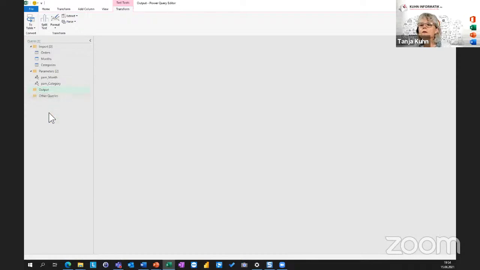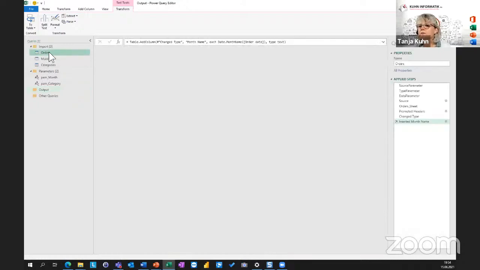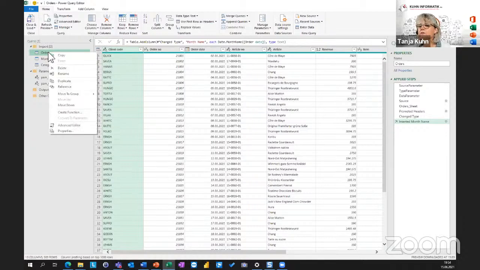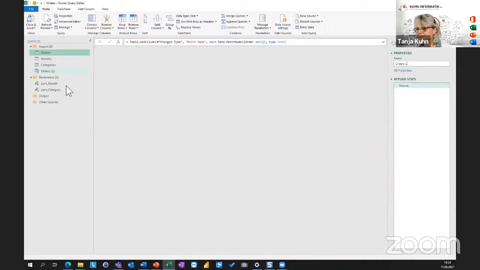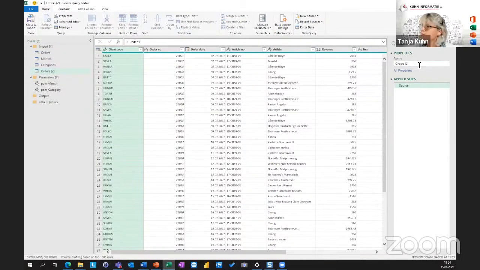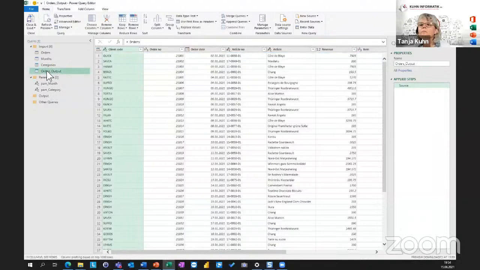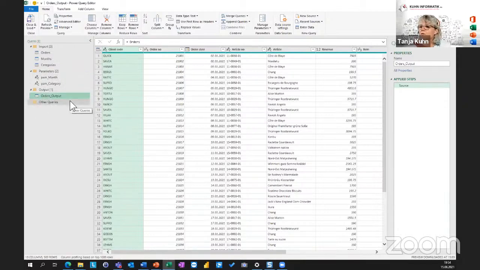And the only thing that we need now is our final output query, so that we see the result in the Excel worksheet or workbook. So I need another reference to my import query. That's here my import query. I make another right click and make there a reference. And this is orders output. I name this output. Okay. And this is not the import query. For me, this is an output query. And I move this here downstairs. Okay. So now this data I will give back to Excel with the final result of all our parameters.